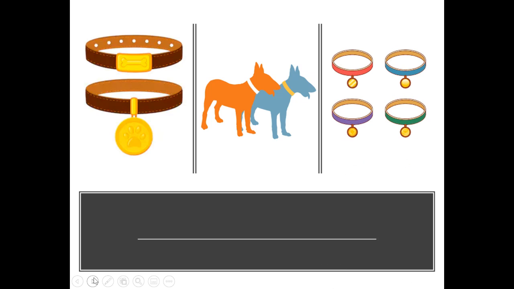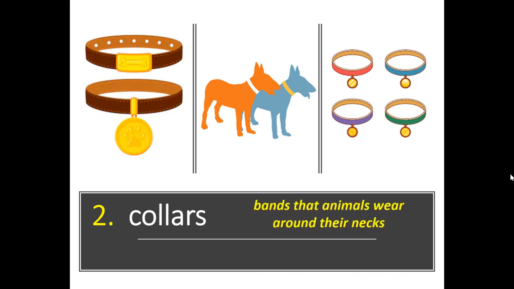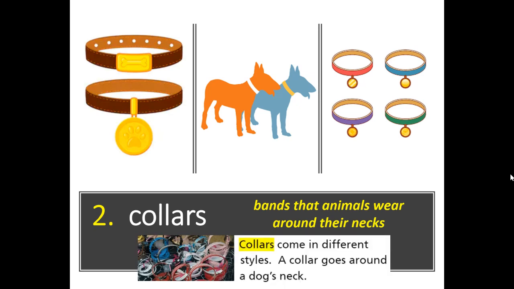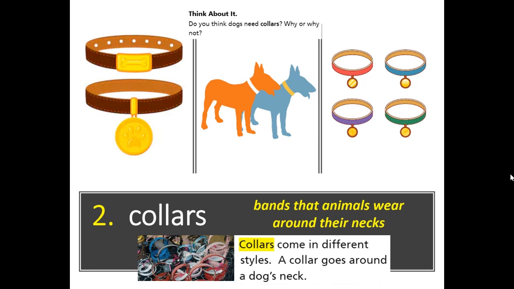Here's our next group of pictures. What do you notice or see? I notice that here are two collars, these are dogs and they have collars, and then there are some more collars. How are all these pictures the same? They all have collars — or bands around the dog's neck. So the word is collars — C-O-L-L-A-R-S. Collars are bands that animals wear around their necks. Collars come in different styles. Think about it — do you think dogs need collars? Why or why not?